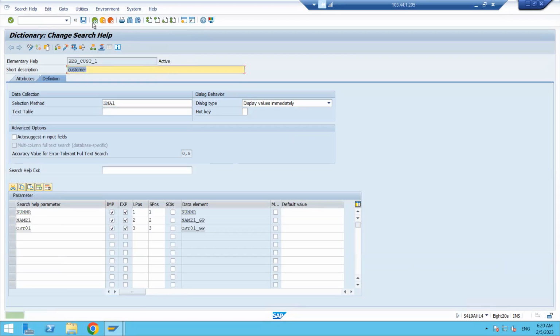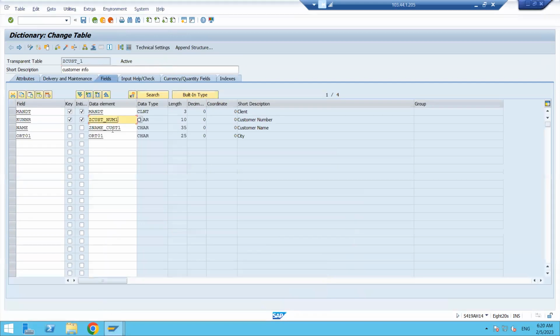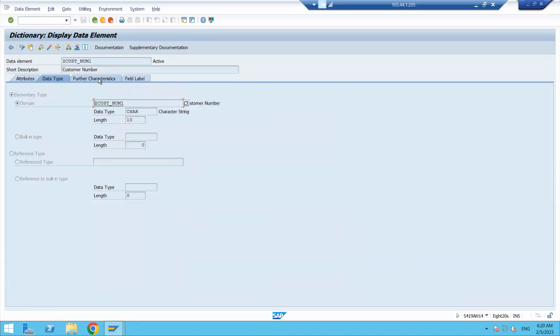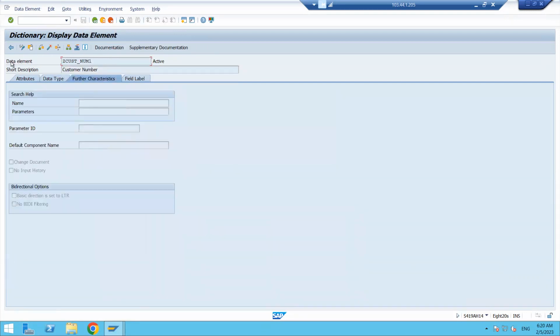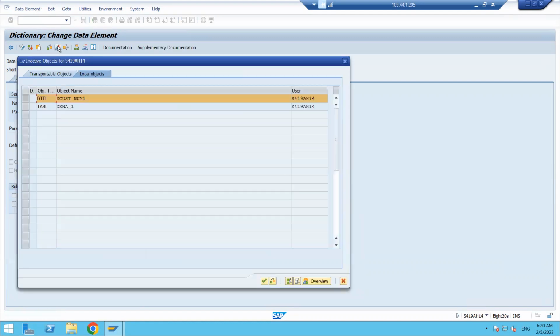I will copy this name here and go to where jet customer one is, the data element. I will double click on it, click on the further characteristics tab, and click on the edit button. Now provide the search help name, and the parameter is here. Save it and activate it.